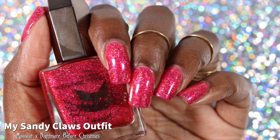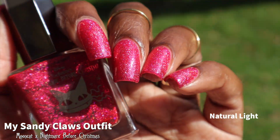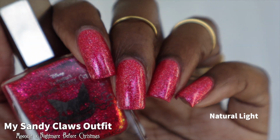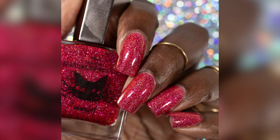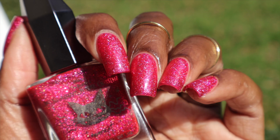Similar again to the other polishes in this release, the formula was slightly on the thicker side, but I still found application very easy. I swatched this one in 2 coats plus glossy top coat. I have a very strong feeling that folks with longer nails than me would probably want to add a 3rd coat to cover up any visible nail line, but on my current nail length, I really liked coverage in 2 coats. Nothing in here dries down overly textured.